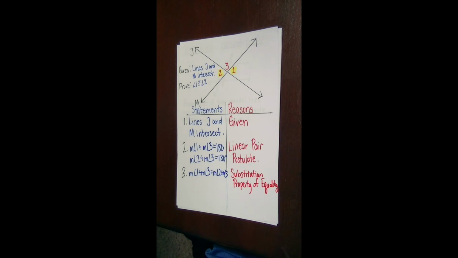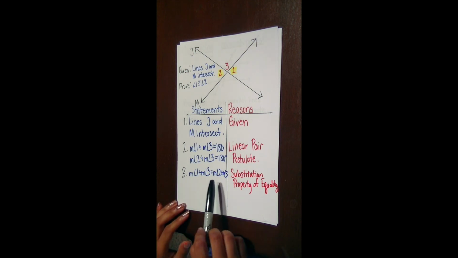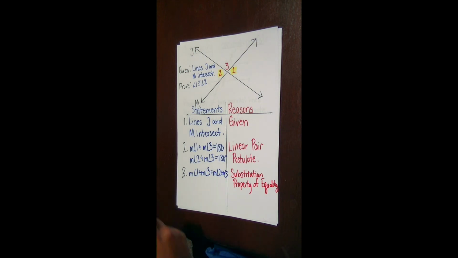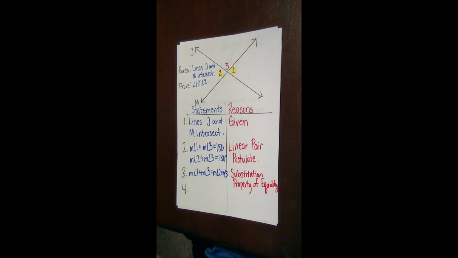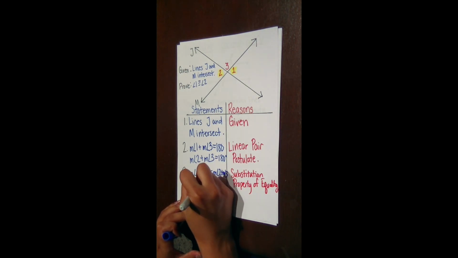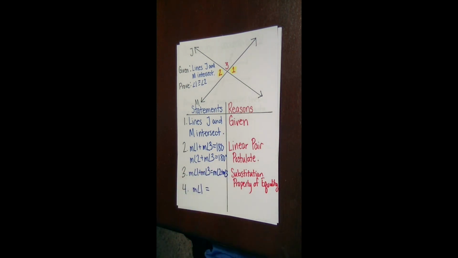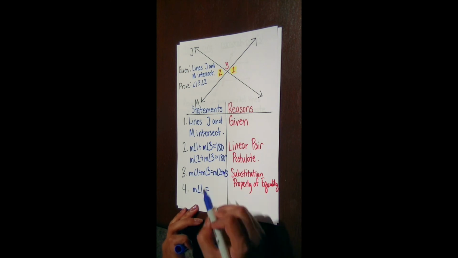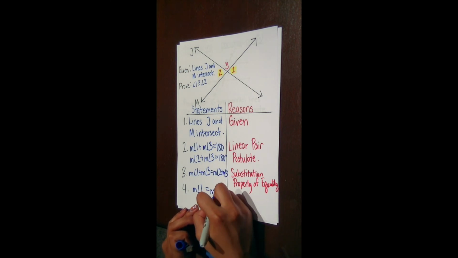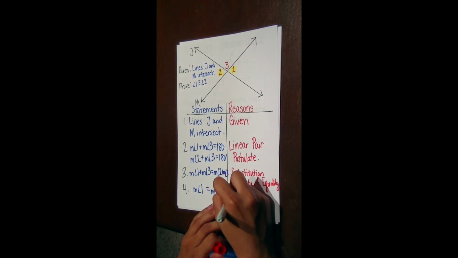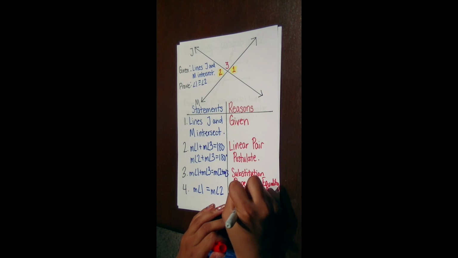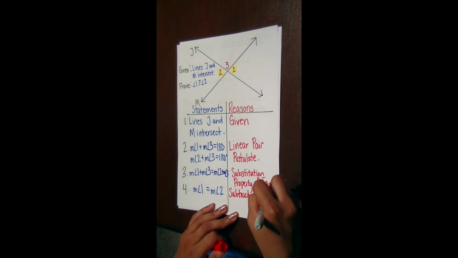Well, both sides have the measurement of angle 3 in them. So this is an equation, so I can subtract anything I want. I'm going to subtract the measurement of angle 3 from both sides. When I subtract angle 3 from the left-hand side, all I'm left with is the measure of angle 1. That angle 3 goes away because I subtracted it. And when I subtract it from the right-hand side, all I'm left with is the measurement of angle 2. And remember, we just did the subtraction property of equality. I'm just going to abbreviate it POE.